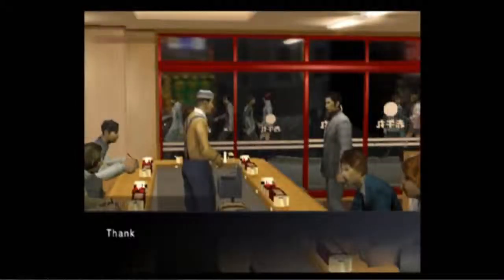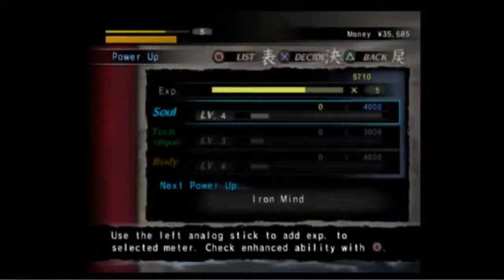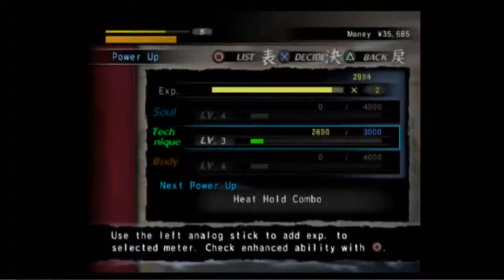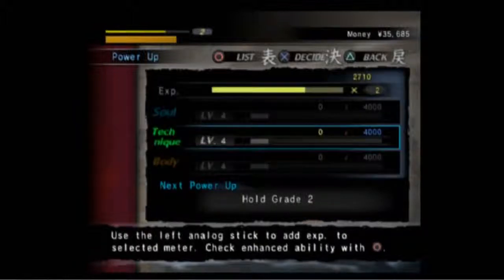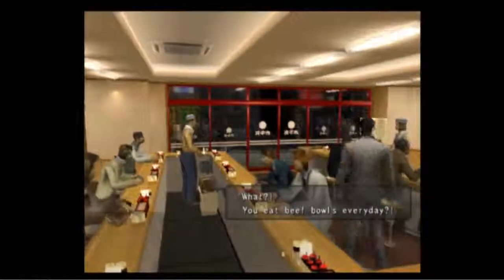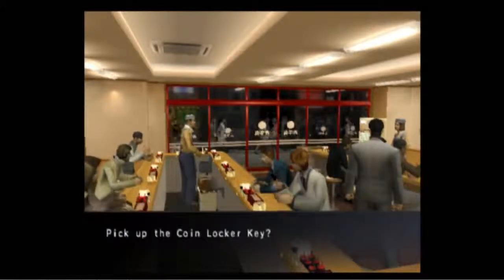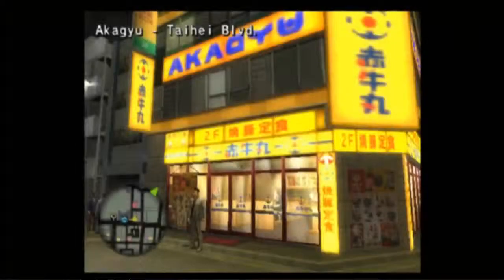Oh, hey. Alright. I definitely have enough experience to power up at this point. Let's get technique up to level 4. Alright. Got a new heat hold combo. I assume a special attack I can do when I found something on the floor. Yes. Gotta watch out for that glowing. Looks like there's just randomly you'll see something glowing on the ground. While I'm over here, why don't I go save my game quick?